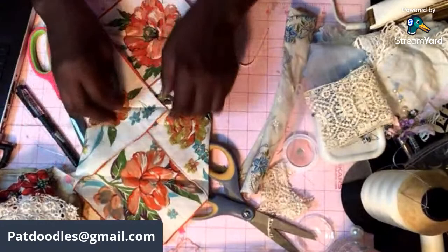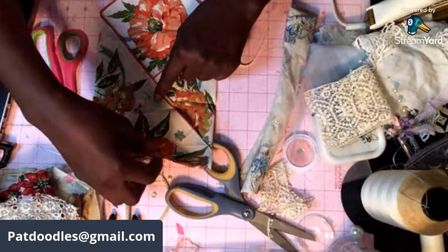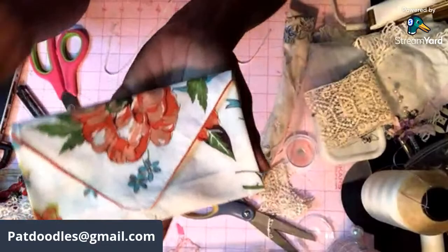Then you fold this up so it's touching the fold line. Then you just fold this up this way. So now you have a little envelope. And to hold this down to the sides, you don't want to put glue on it because you want the person to be able to use the hanky again.